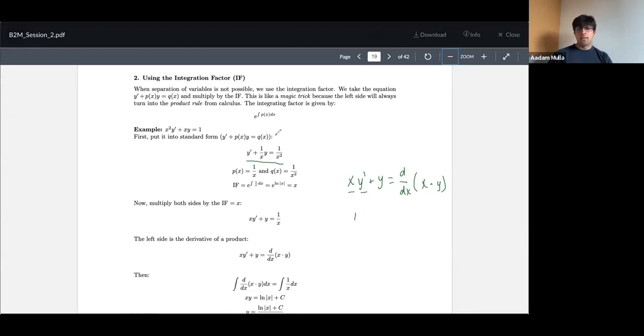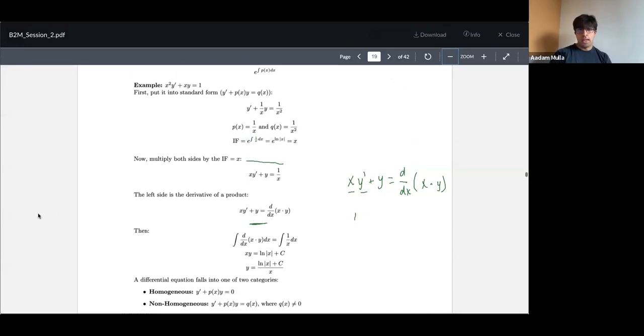So anyways, either way, the power of the integrating factor is that no matter what, this is going to be written into the derivative of a product of two terms, right? And so now we take this left-hand side and rewrite it as the derivative of a product. Then integrate both sides, dx. And because we're integrating a derivative, they undo each other, and we're left with xy equals, and you can integrate the right side and solve for y. Okay, so that's how you use the integrating factor.